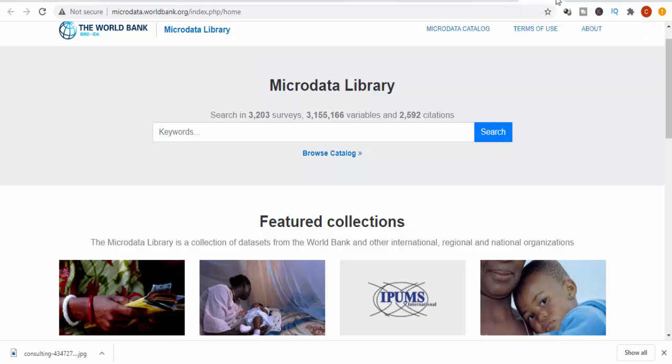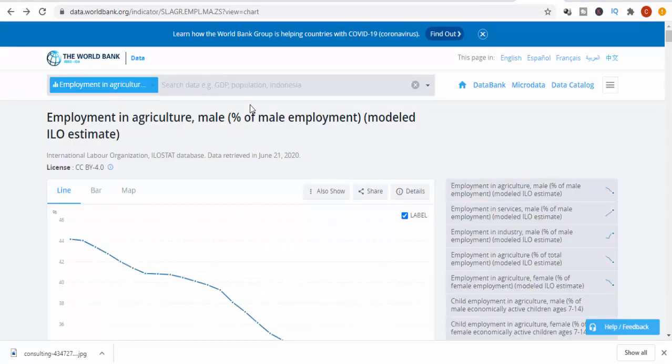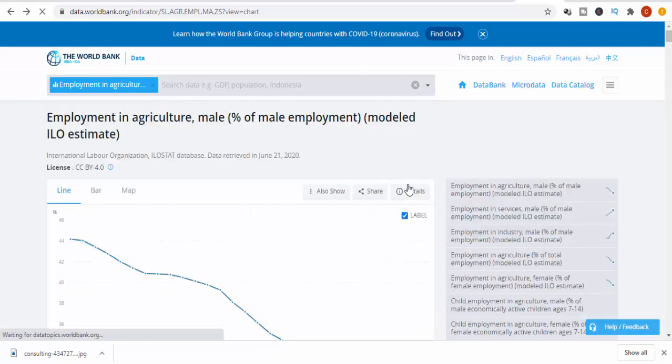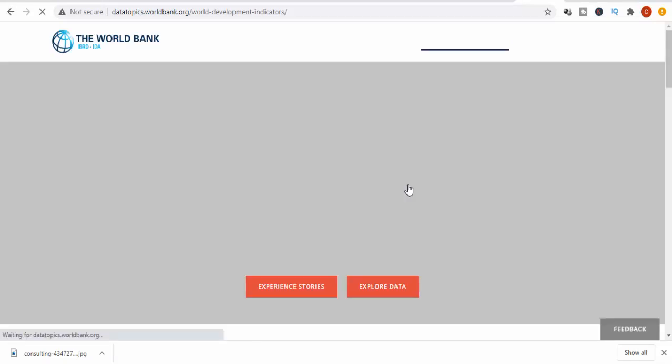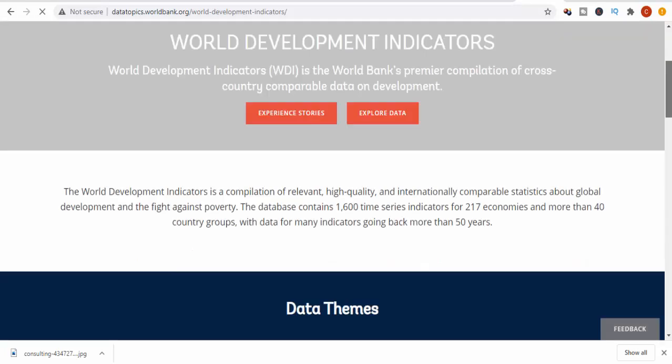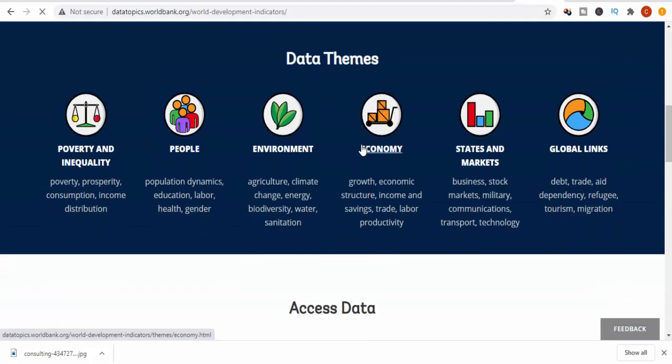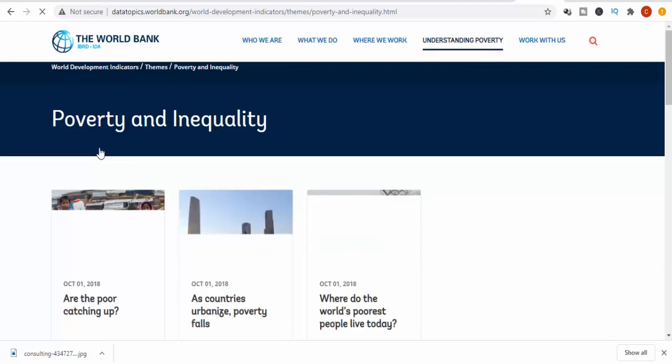All right, so in a nutshell, I think this is quite a useful tool, especially for anybody who's doing research, but more especially if you are implementing projects, you may want to satisfy yourself with the statistics that are already there, that are already collected by the World Bank, okay? And there are quite a number of topics which you can satisfy yourself with, all right? They have quite a number of things. Let's look at this, poverty and inequality. Let's look at that. All right.